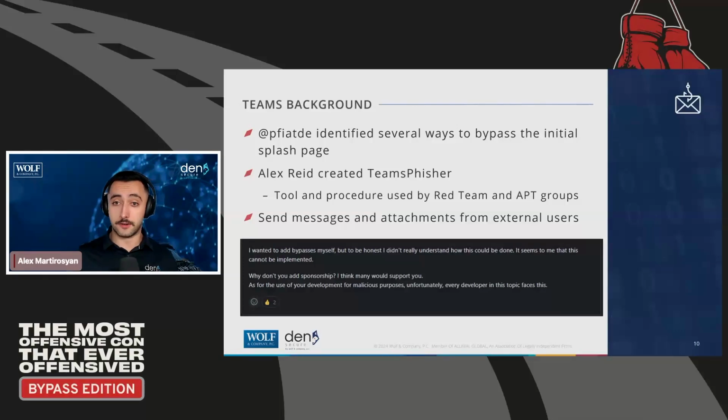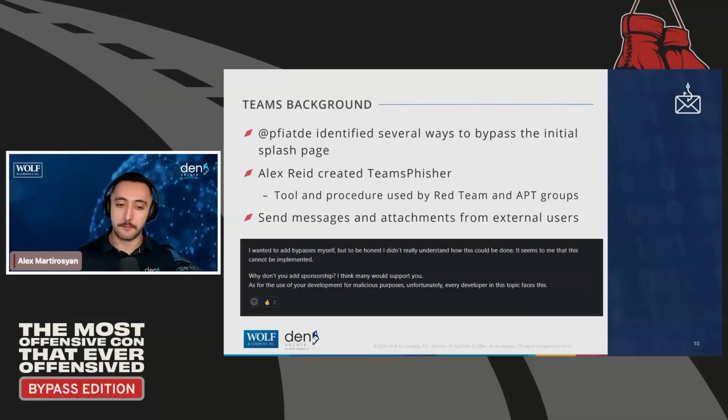TeamsPhisher has a lot of different features. It was created by Alex Reed, who was previously at Red Siege. So please take a look at his research. Like I said, there's a lot that goes into this, a lot of different people working on this in the background. So please do your due diligence in reviewing how the code actually works and what the tool has to offer, since we just don't have the time to fully dive in. The main functionality, though, is that it can send messages and attachments from external users to internal users.